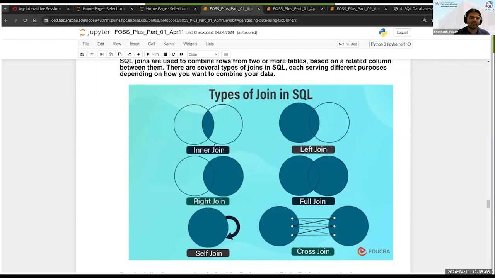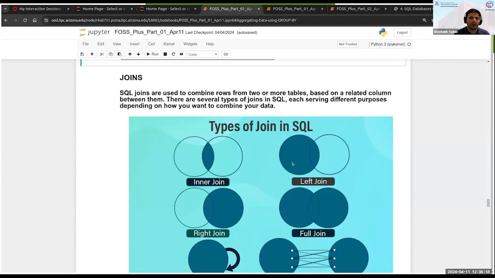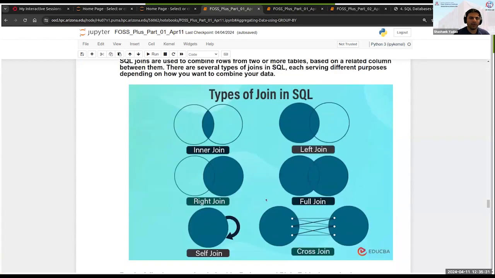So inner join is an intersection operation: given two sets or two tables, you want to know what rows are common between those two tables. That's inner join. Left join is that you want to know all those rows which appear in the left table along with all those rows which are common between your table A and table B. And this will get more clear once we look at the example.